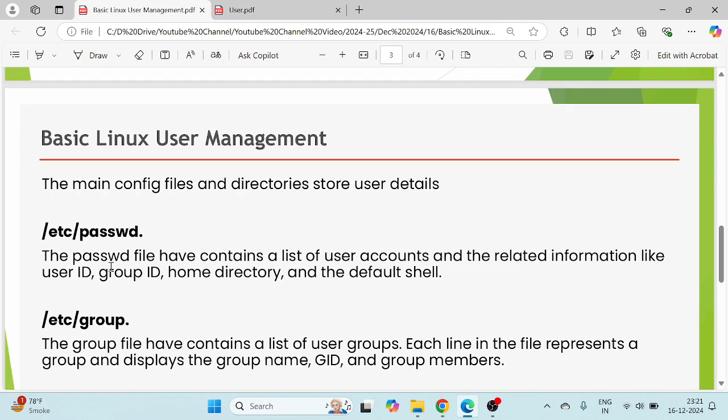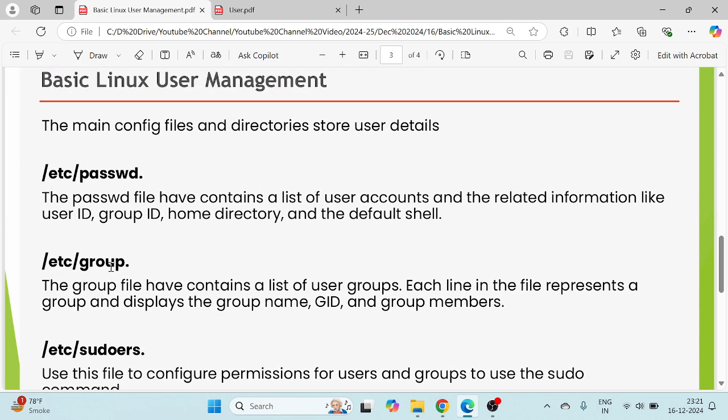Let me move to a few configuration files which are very important. In user management, whenever we try to add a user, it will use multiple files to update the user details.